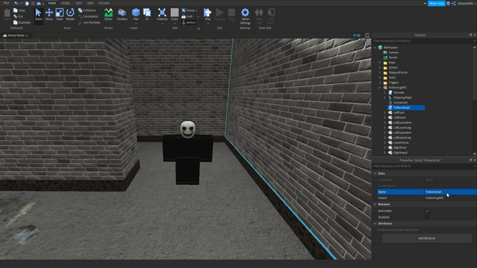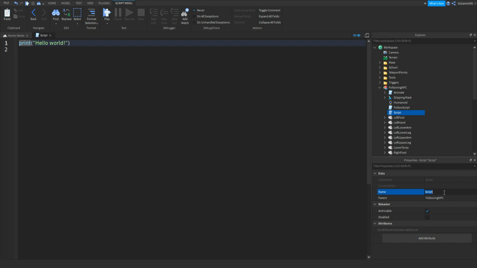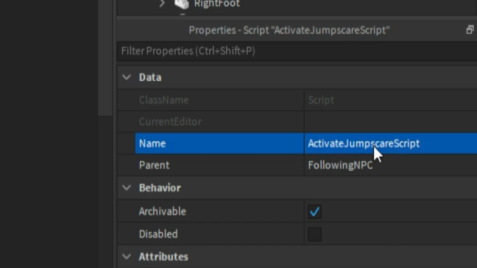Okay, so what we need to do now is click the NPC, click plus, add in a script, and now we'll just name the script ActivateJumpScareScript. There we go.